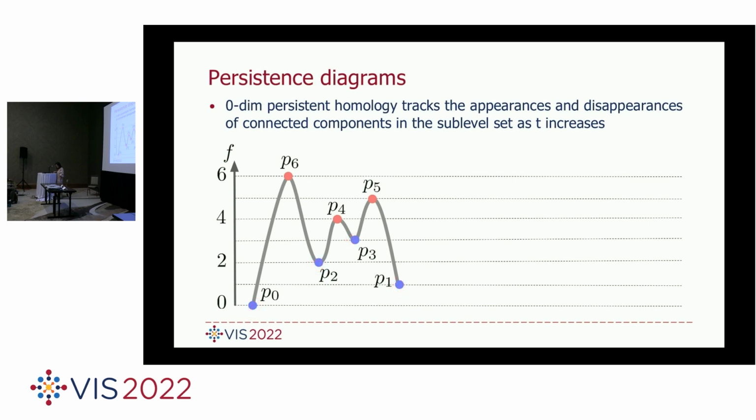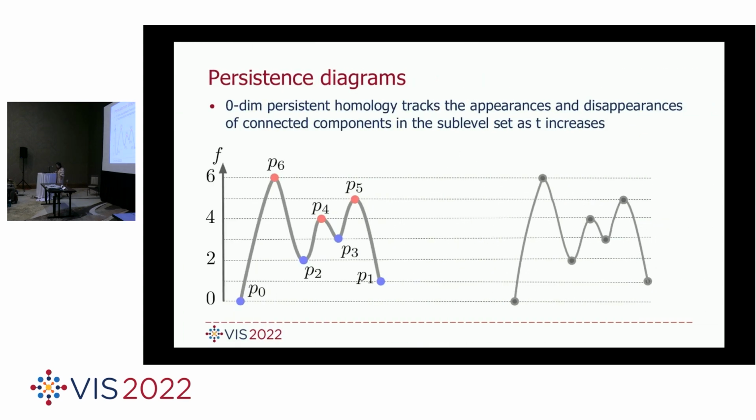Okay. So how we do this is, again, we are going to go in increasing function value. So at the beginning, if I choose a function value that's below 0, then there are no connected components below this threshold. So my sublevel set is empty. But when I come through the first function value here, then I have a connected component that is born. Right now what I'm drawing here is, instead of drawing the connected component in the domain of the function, I'm actually drawing it on the graph of the function, which are equivalent, but it's easier to understand.